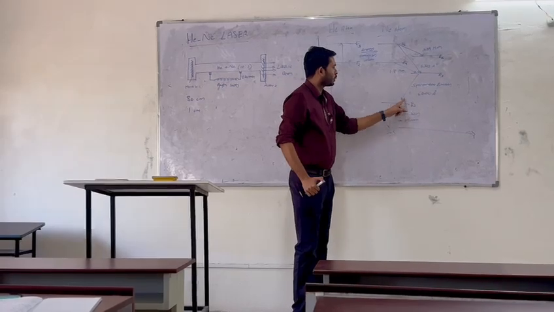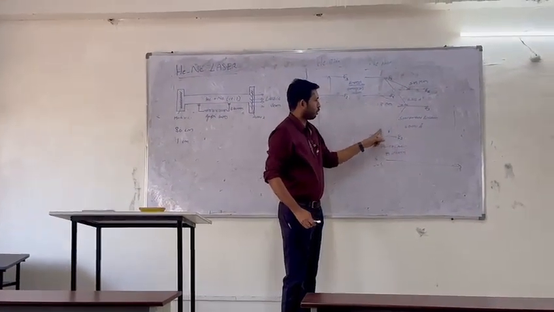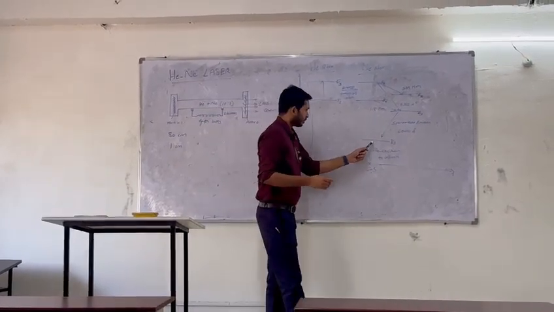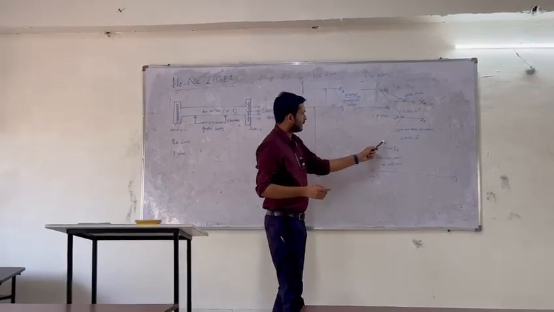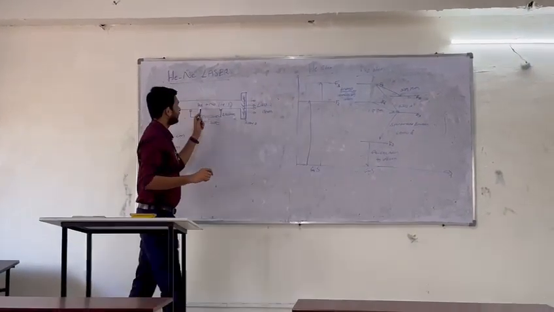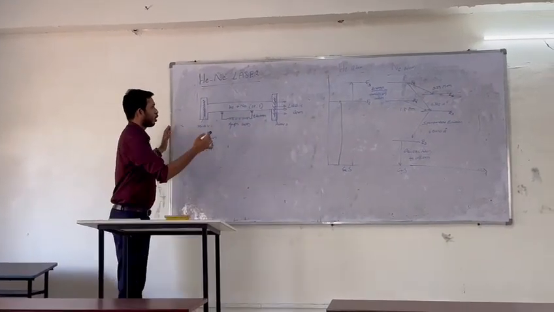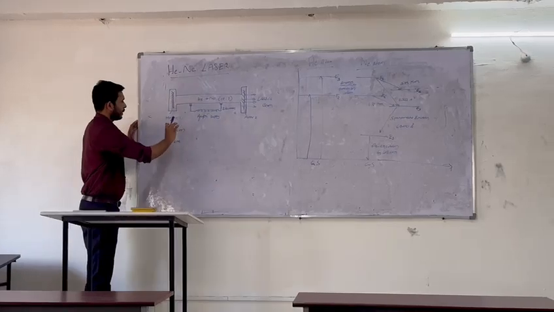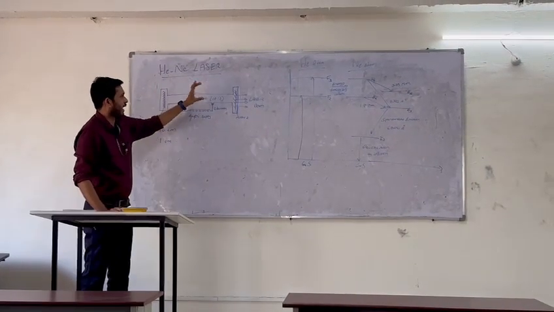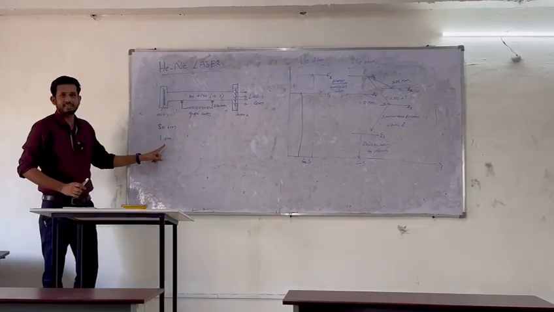This E2 is also a metastable state for the neon atom. But if E2 gets more and more populated, we can't get a continuous laser beam. So the atoms at the E2 level come back to the ground state by colliding with the walls of the glass tube. To make the probability of collision high, we make the glass chamber very long and very small in diameter. That's why the dimension is 80 centimeter by 1 centimeter.